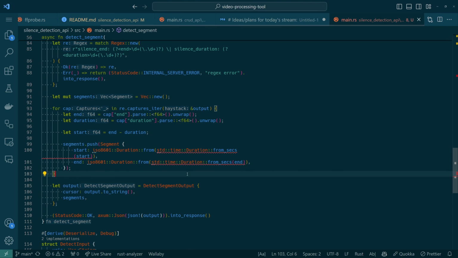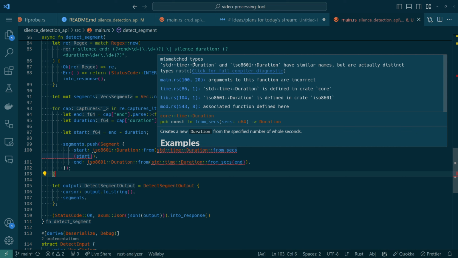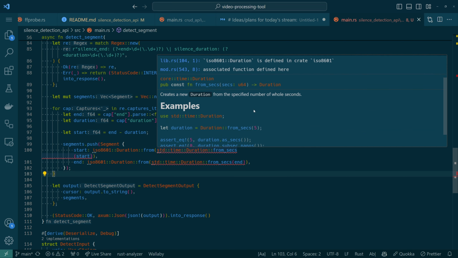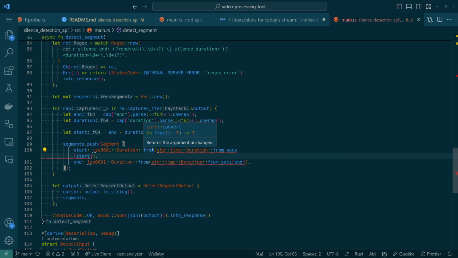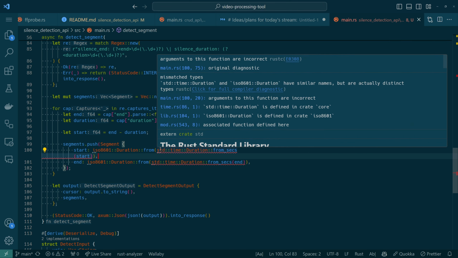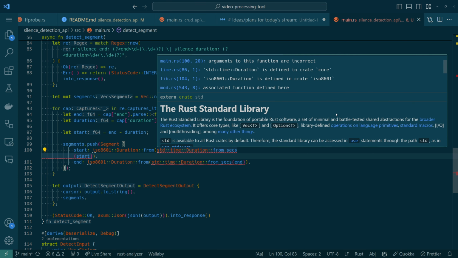Seems fine. Except for the part that standard time duration and ISO duration have similar names, but I know they're distinct types. Yes. That's why I used from. Yeah, standard time duration is defined in core. Yeah, I know.